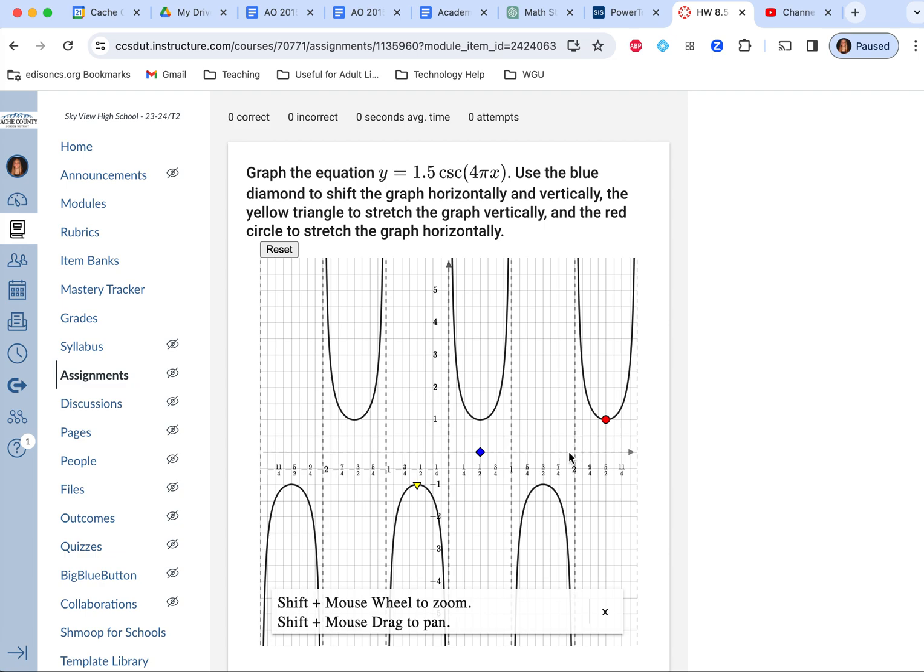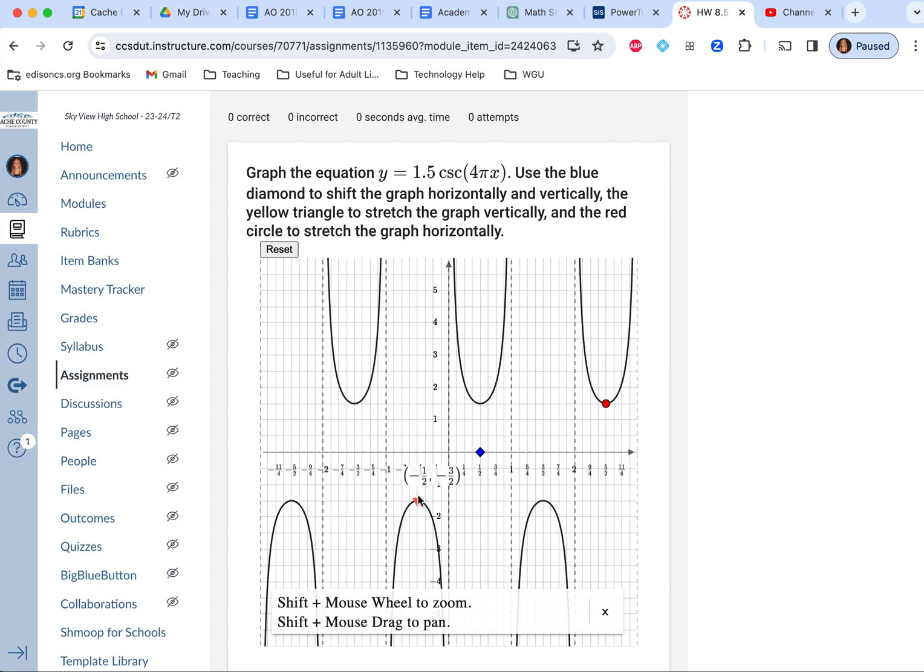And then at the beginning of the period will be an asymptote, and the end of the period will be an asymptote. So this third asymptote should be the end of the period. Now I can take care of the amplitude, -1/2, since the amplitude is 1.5. And no shifts left, right, up, or down, because there's no numbers subtracting or adding from the x or outside the parentheses. So this is just the period.